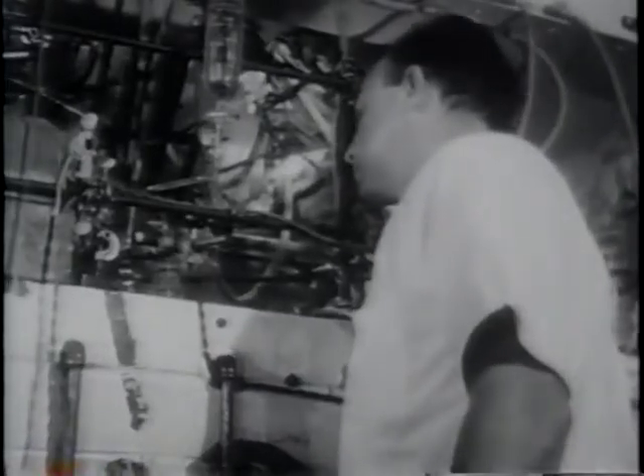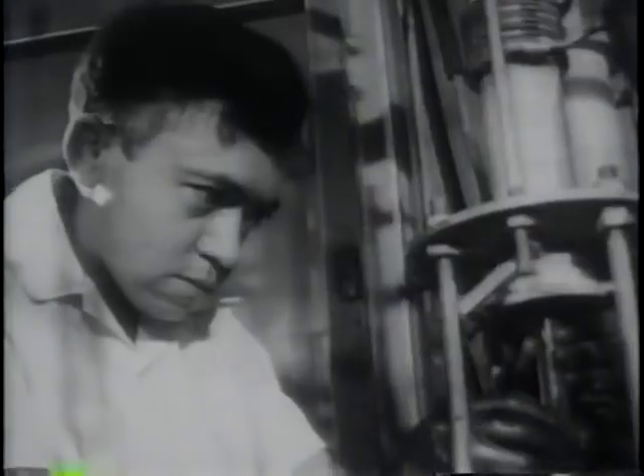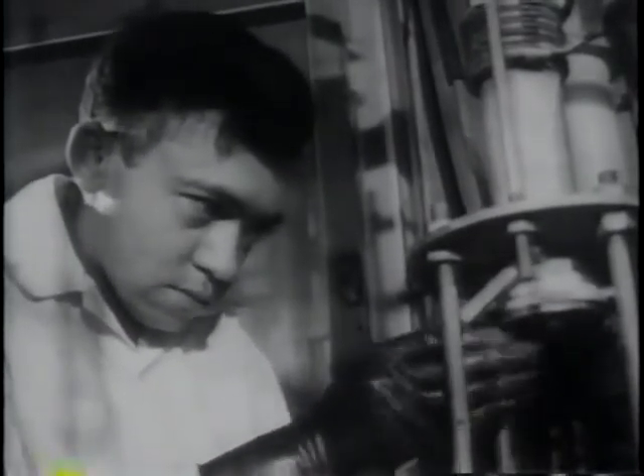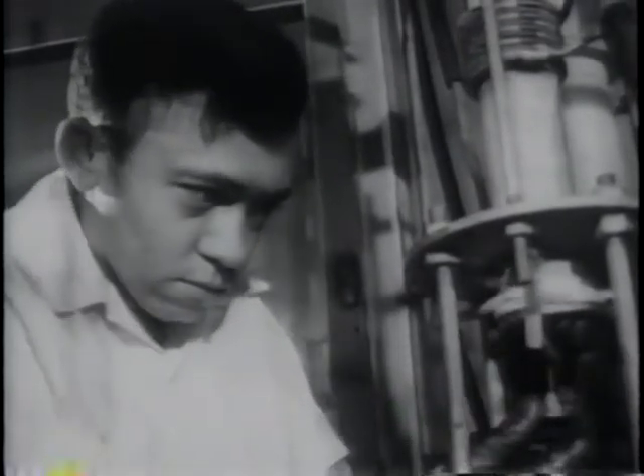In a really hot lab, almost everything is automatic. Processors are watched through mirrors. Radiation in the room is checked constantly. Workers remain only for short periods. Ever since early atom smashers found they had made a new element never found in nature, plutonium's chemistry has been a major study. In a tiny electric furnace, plutonium from the pile is purified for further experiment.